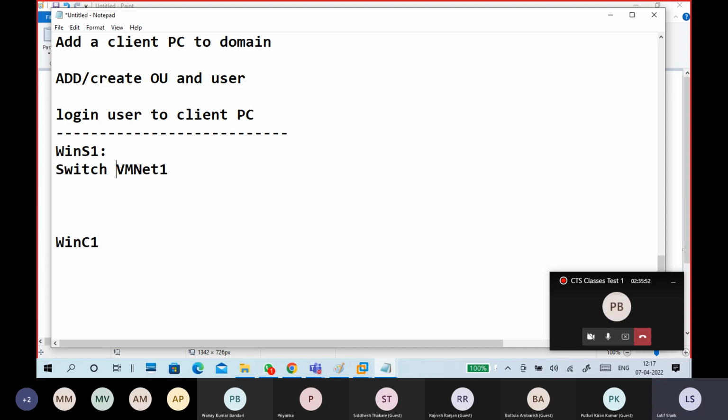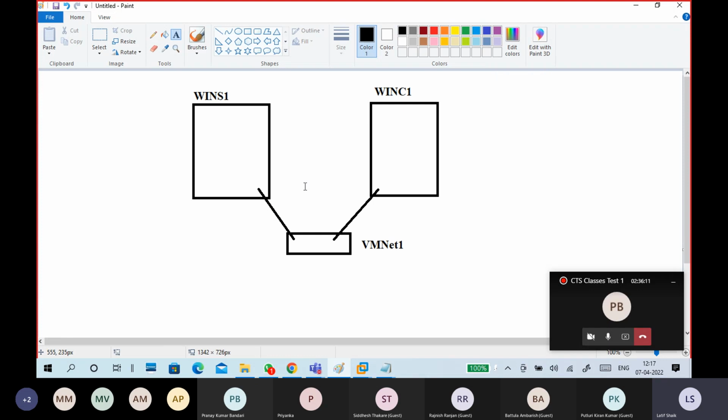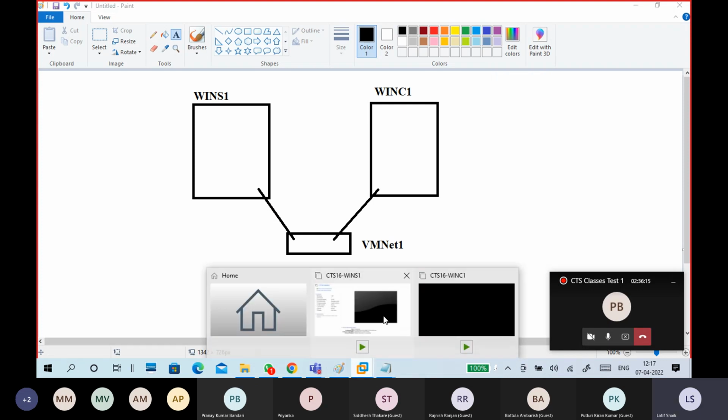We are in a virtual situation, so the switch is already VMnet 1. So WinC1 also must be in VMnet 1 only. Then they will communicate with each other in a physical topology, first physical layer.